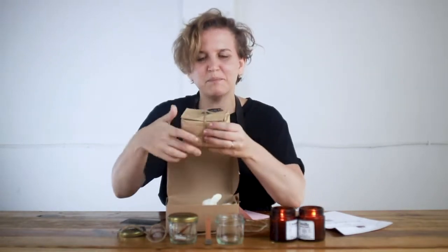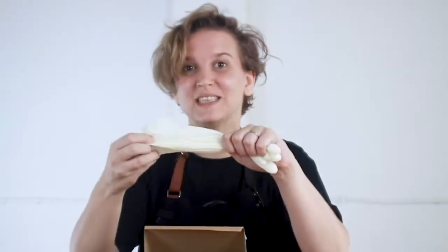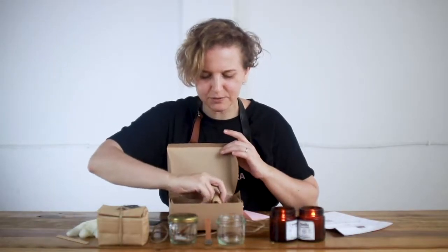Next, you will find the main ingredient of our DIY kit, which is called soy wax, 200 grams. This is more than enough to create 2 candles, so more likely you will get an excess that can be later turned into another candle. You will get gloves, safety gloves to keep you safe during the process. You will get this cute wooden mixing stick, which will be very convenient to mix in the essential oils inside the mason jars. And of course, you will get the DIY dry flowers. Inside this box, you will have rose, cinnamon, lemongrass, kaffir lime, bael, star anise, and even basil seeds.